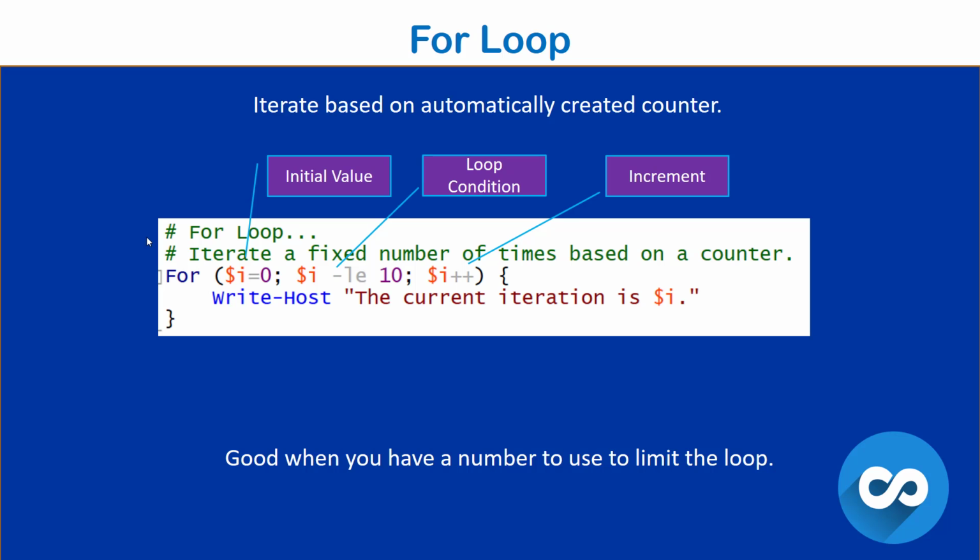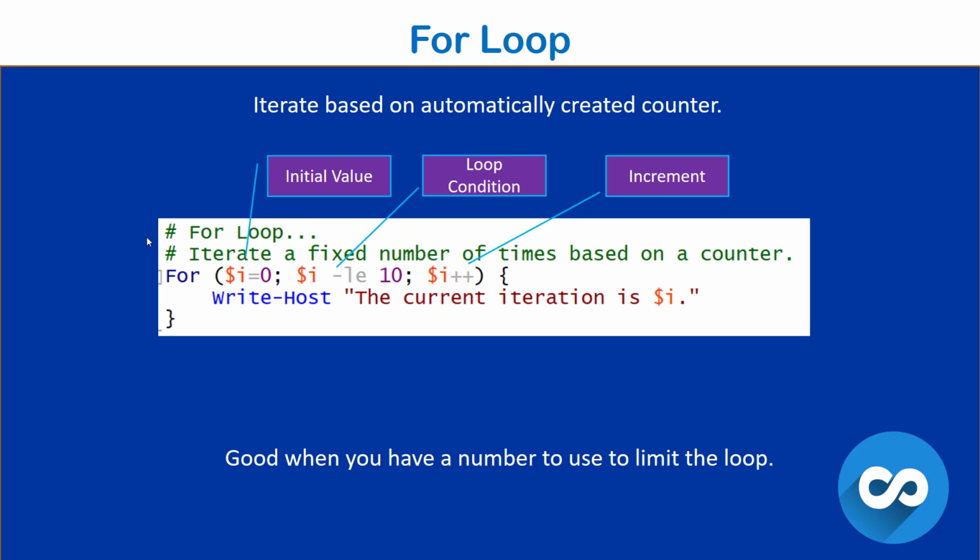And then it just runs it. And we can use the $i in our loop. So when you have a number somewhere, like maybe you have a count of how many of something, you could use that in a situation like this, when you know basically how many iterations you need.